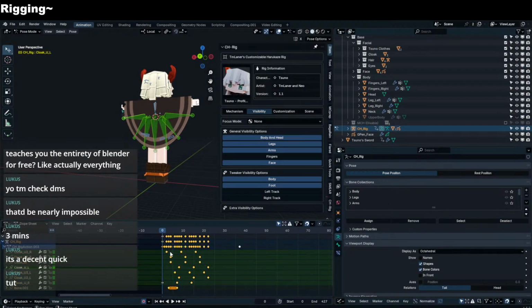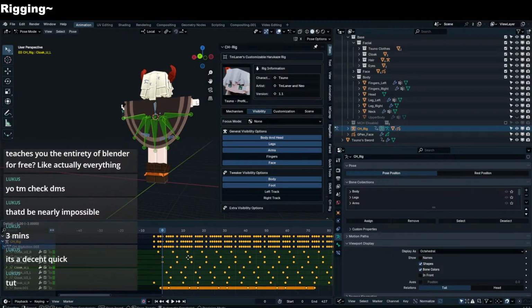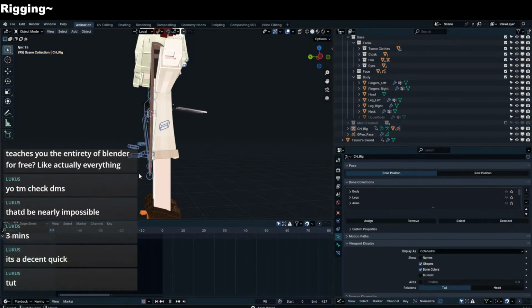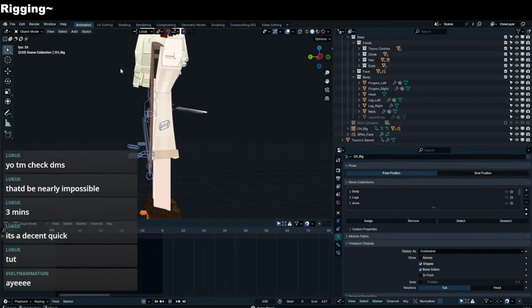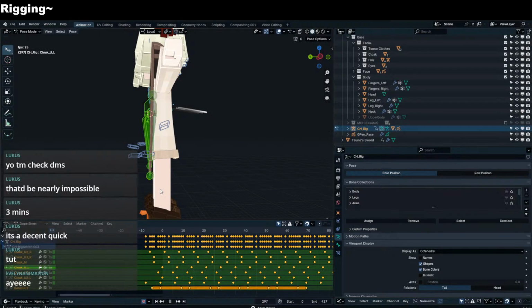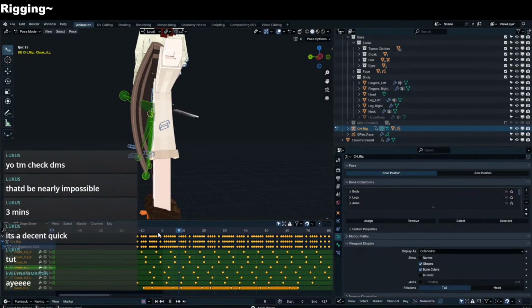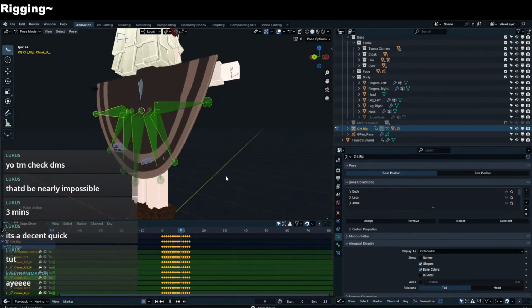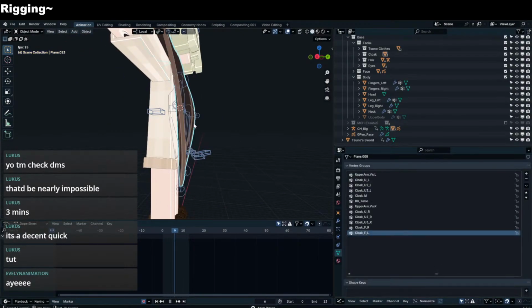Okay, now we just need to duplicate this over here and then multiply it by a bunch of times. And now we have the wind, we have the action, right? All right, so the action is ready. I'm just gonna move it back, and so it's 14 frames from 0 to 14. So we have to go from 0 to 13. And we have to bake this action. So I'm gonna bake this action. Visual keying, I think, right? Yes, so now we have the action like you guys said.